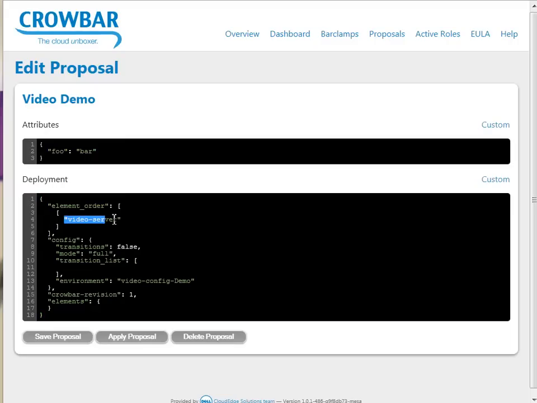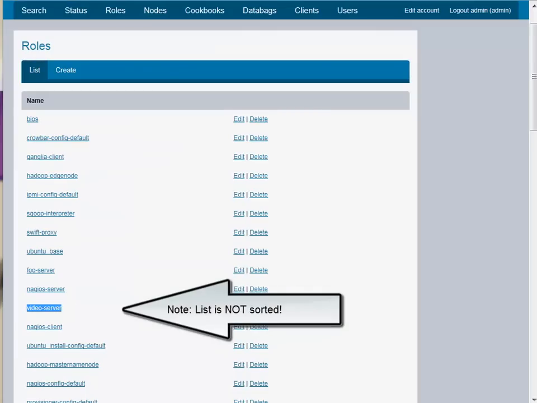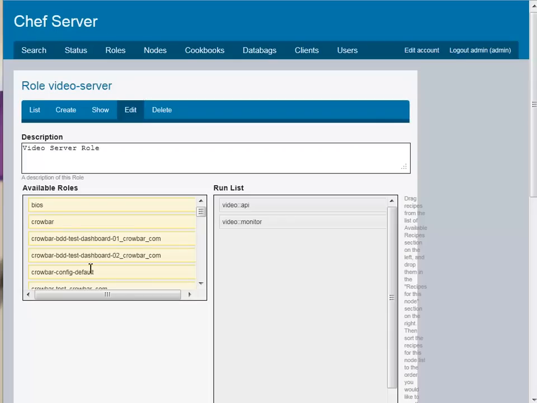The thing to remember is there's now this role. Video server is a role. So if I jump over to the Chef server and look at my roles, I should now find the video server role. The role is right here. And this is the data that was added when we imported the role. So all of these pieces, here's the video server role. Here's the components that I had in that. Monitor actually is the Node.js integration. So I actually can build up my role from that Chef implementation. So that's right here, the data bag.